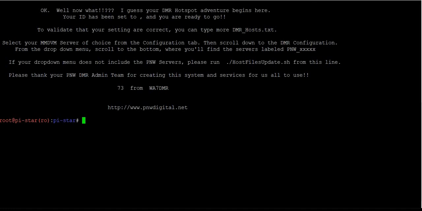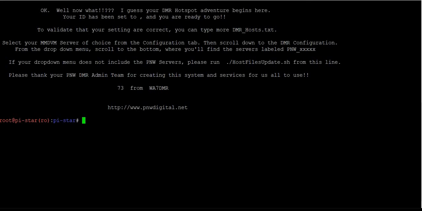Okay, once that's complete, go ahead and type in that reboot command. What's next is, after the Pi-Star device comes back up, go back into your MMDVM dashboard, and you will find a drop-down menu in there where you will be able to select a list of the PNW servers.